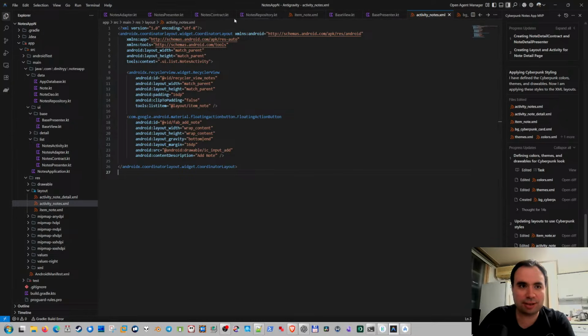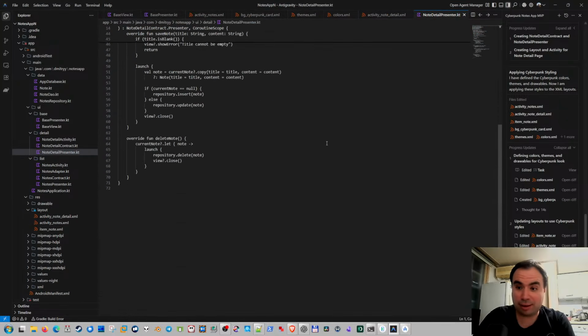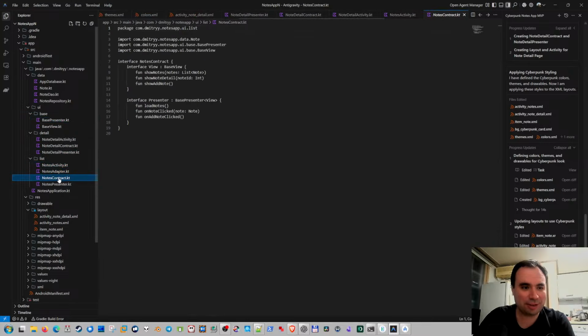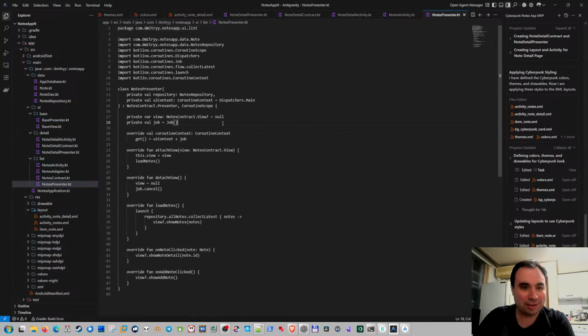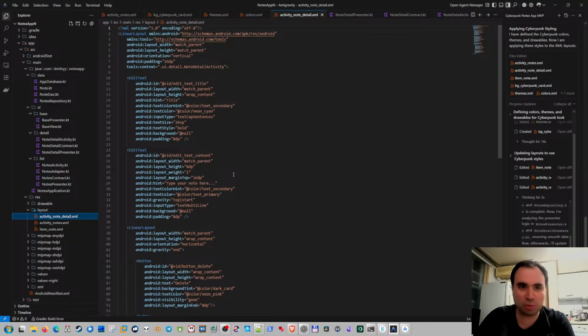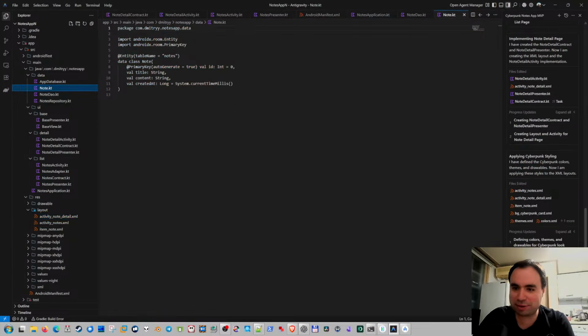So let's see. I'm going to close a few of those files. It's actually a bunch of code: notes adapter, notes presenter. The layout is simple, but it should still work fine for our purposes.